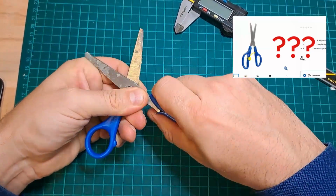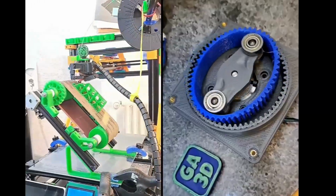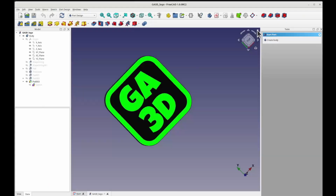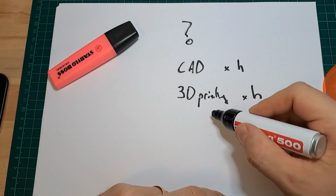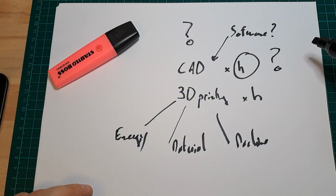Is it worth repairing a $5 pair of scissors using 3D printing? Quick calculation. We'll consider modeling time, hourly machine cost, and material cost. Let's get started with the modeling.